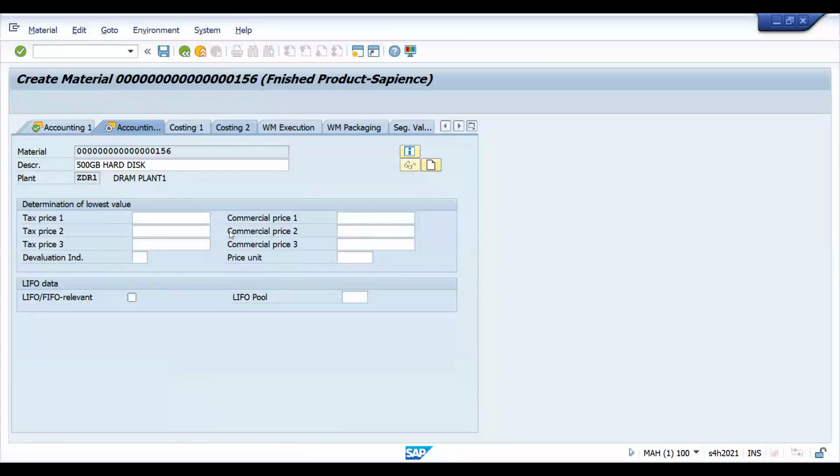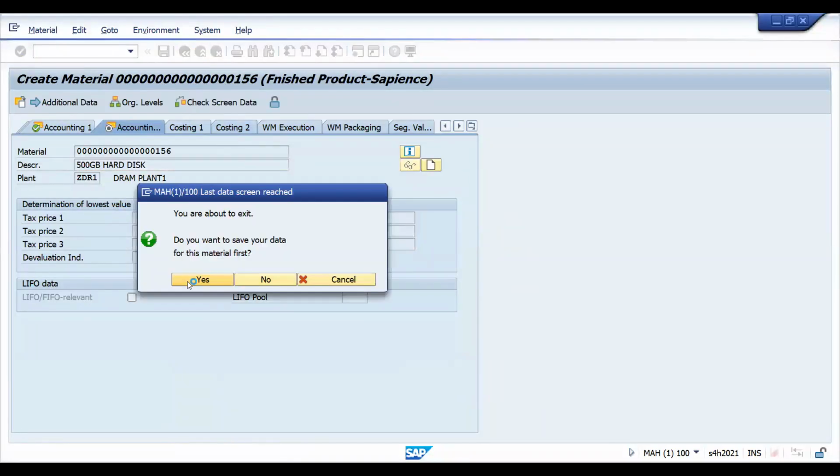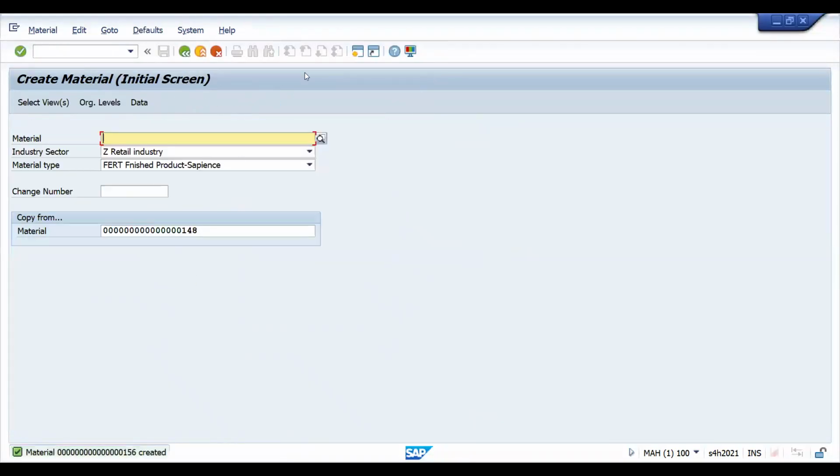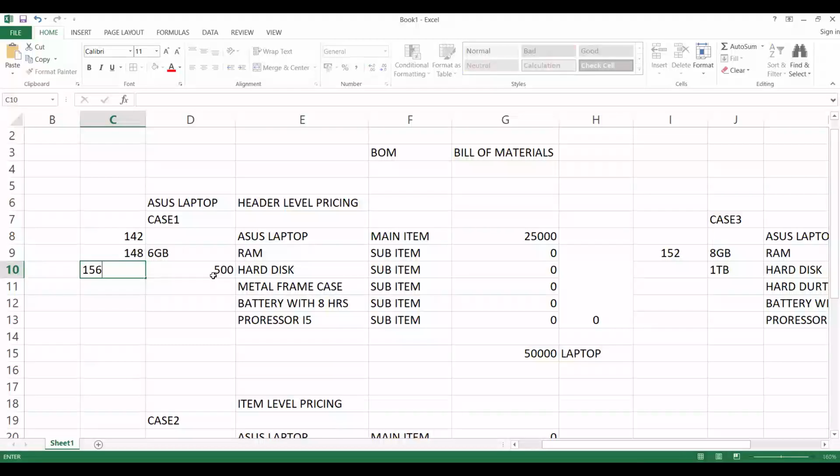Cost also I'm keeping the same, no issues. This is for testing only. Okay, 156. Now go to this here. This is the 156 material, the 500 GB hard disk.